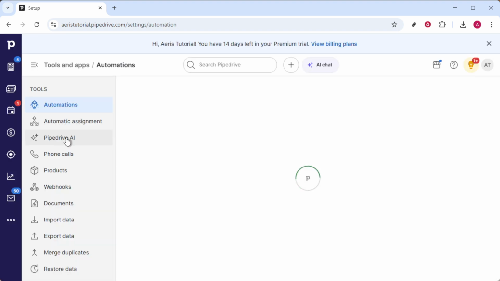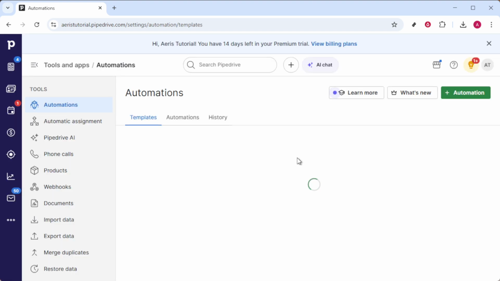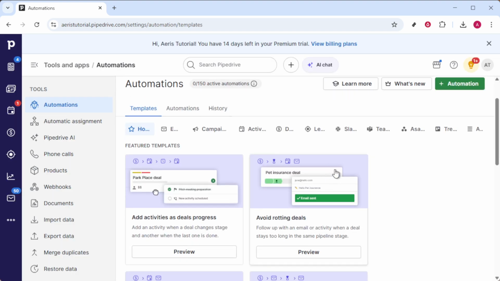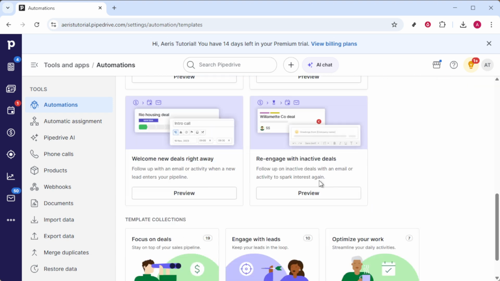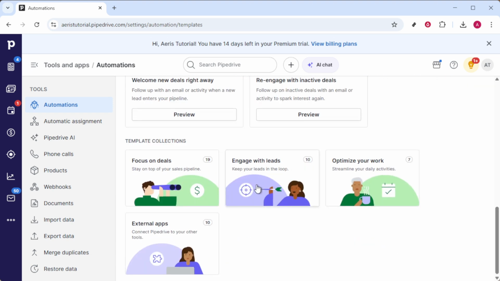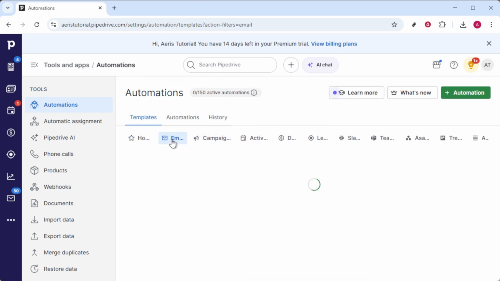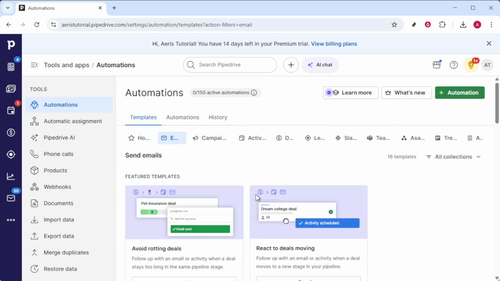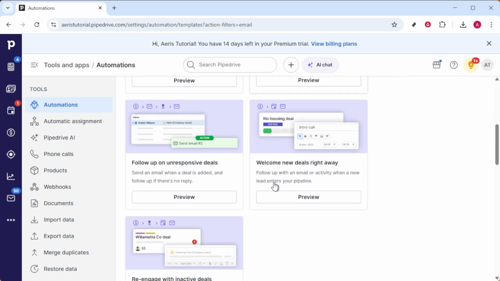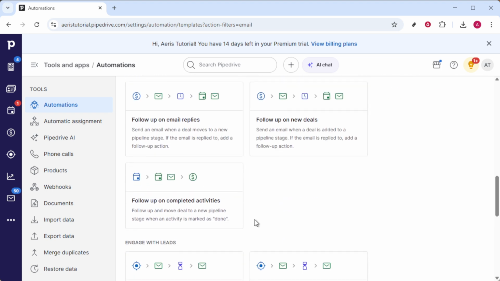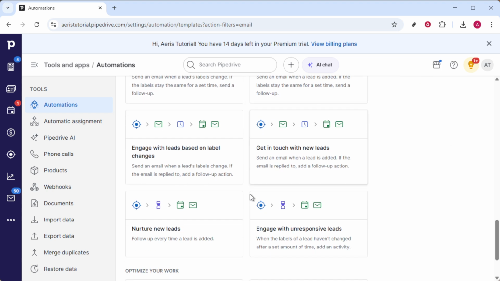Once you're in the Automations section, you'll be presented with multiple options to tailor your communications. You'll want to specifically look for the email options within the automation settings. Clicking on email will expand another range of possibilities for you. This section is where you can start creating email drip campaigns, decide on triggers, and fine-tune how your communication strategy unfolds.